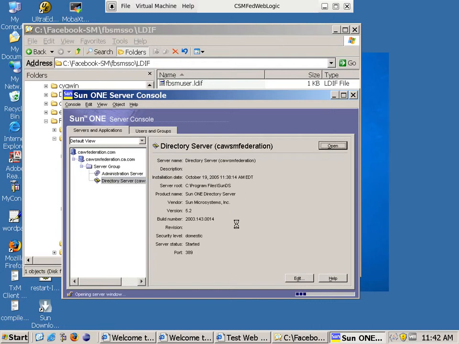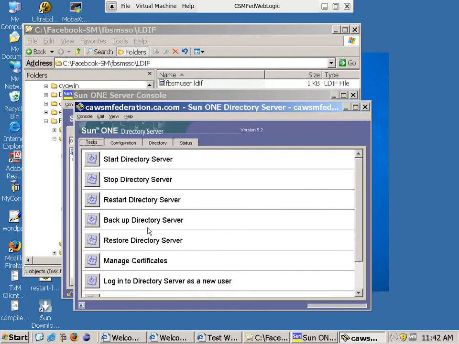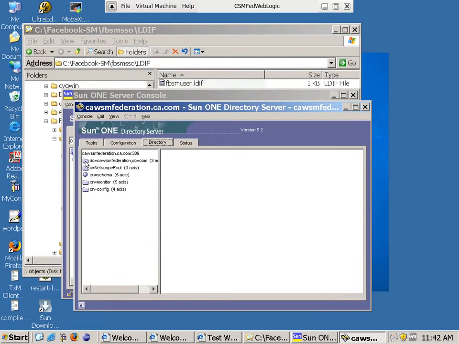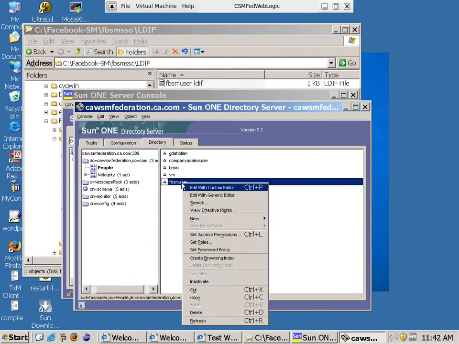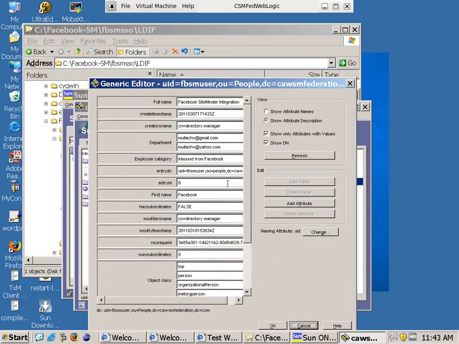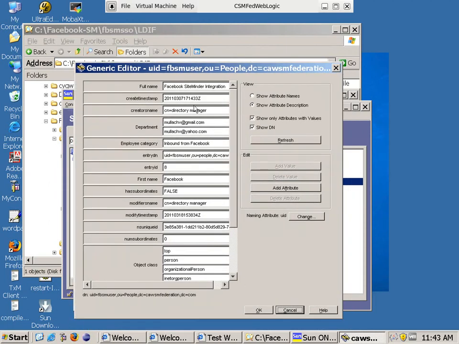But what we've done is create that record with a multi-valued attribute, which is specifiable within the details, which captures every user who has authenticated into SiteMinder from Facebook. So right now it's department number.